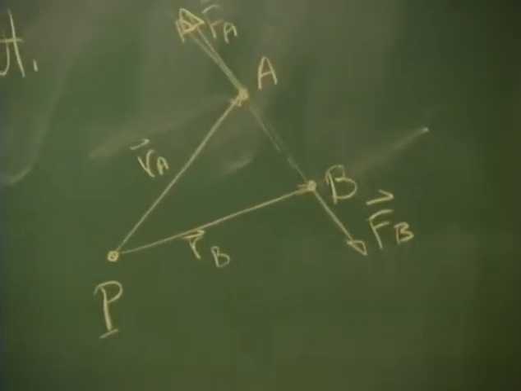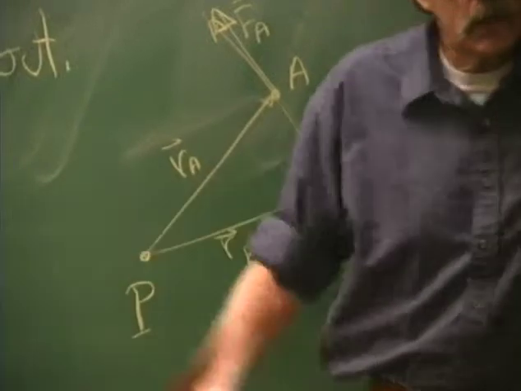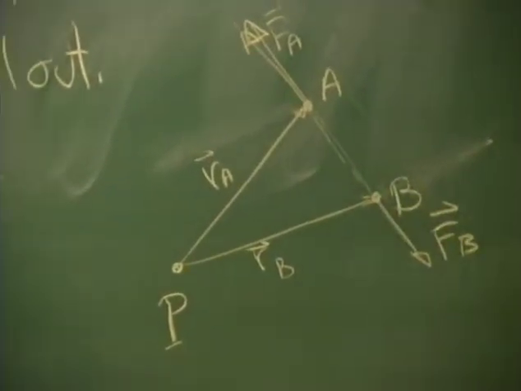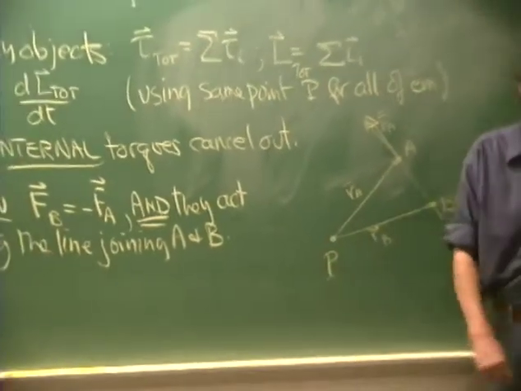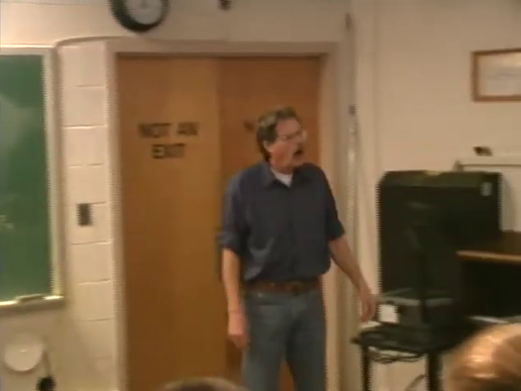But there is this slight subtle twist here. I have to take not just Newton's third law, but a little bit more than Newton's third law, the extra assumption that they act along the line joining the two. Of course, this is going to be normally true. If you're talking about gravitational forces, those of course act along the line. Electrical forces, those act along the line joining the two.